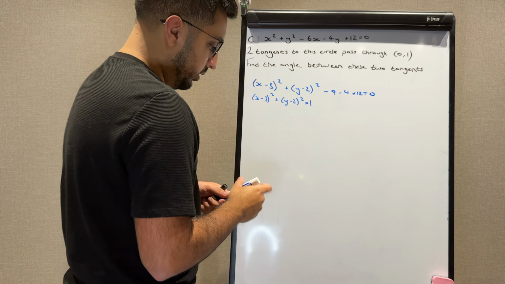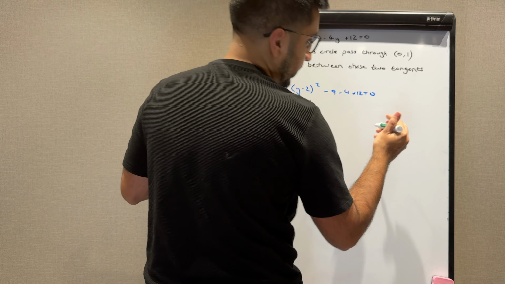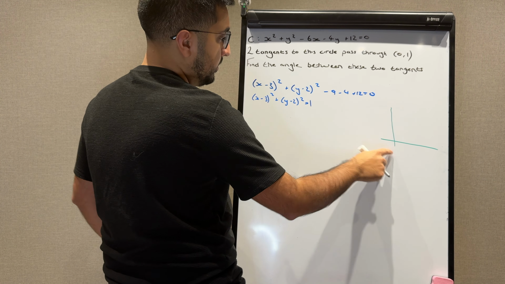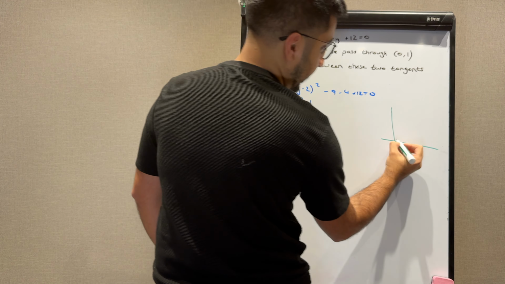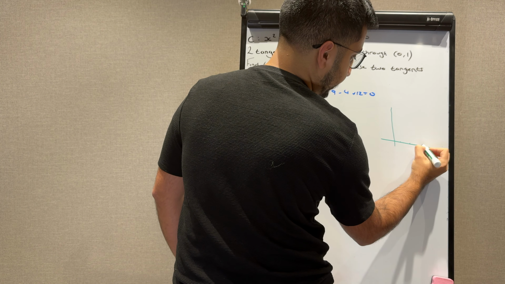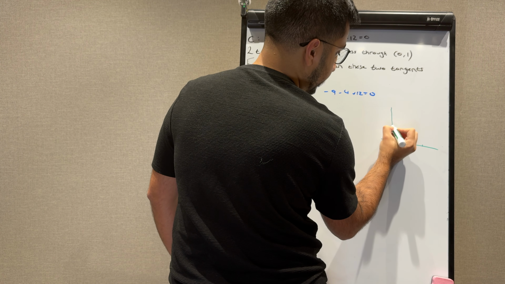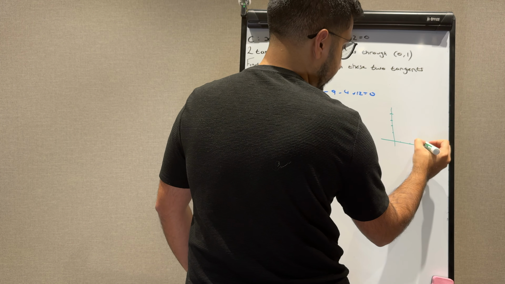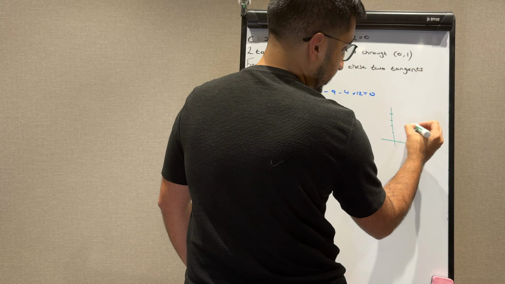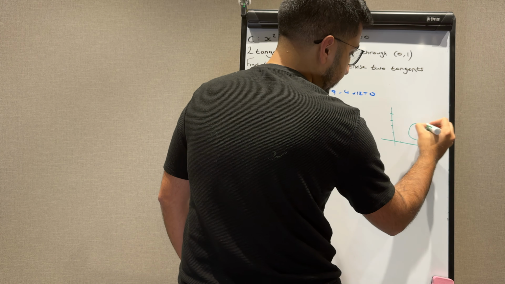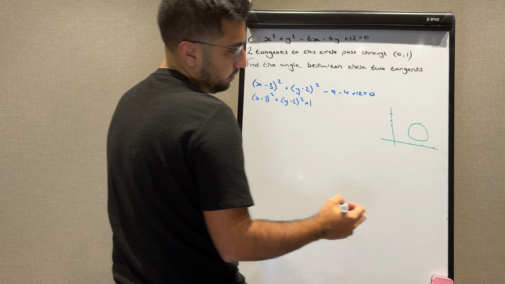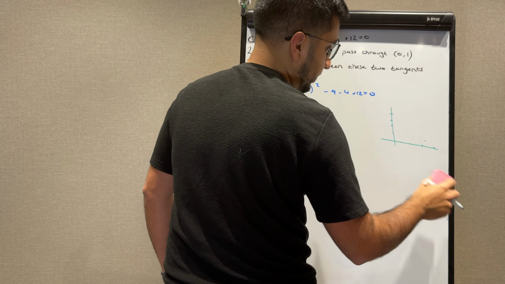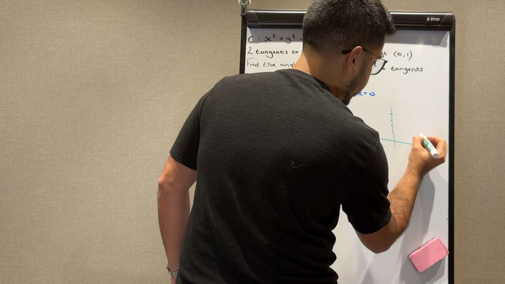Okay, so let's give this a little sketch. I've drawn it like this because we know that the center is (3, 2). So let's roughly say 1, 2, 3 and 1, 2, 3, 4. Let's just do 4 here as well. So (3, 2), radius of 1. Okay, let's try that one more time, so it doesn't look like an Oompa Loompa or a penguin. (3, 2).